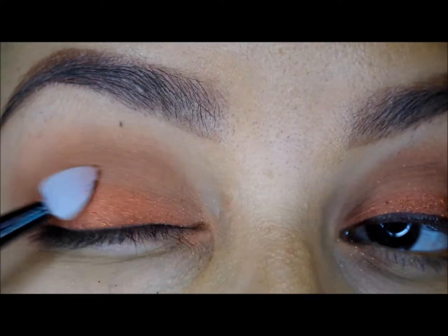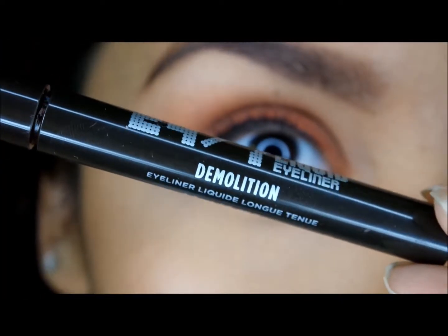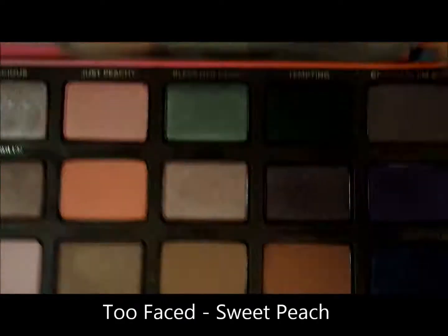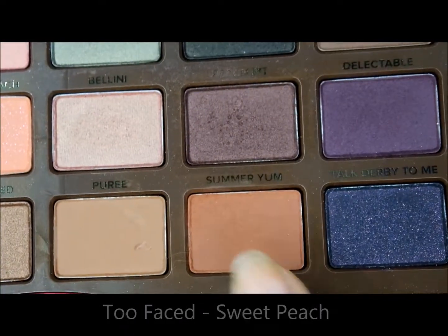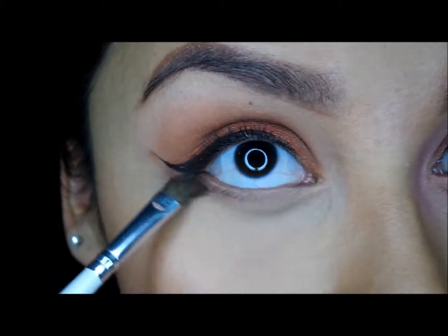It had minimal fallout and it did stay the whole night. For eyeliner I use the Urban Decay 24/7 in Demolition, which is like a dark brown shade. Going into my Too Faced Sweet Peach palette, I'm going to be using the shade Summer Yum for the lower lashes, applying it with the ELF Professional Defining Eye brush — kind of like an angled eyeshadow brush — just sweeping the shade alongside the lower lashes.